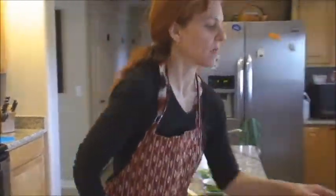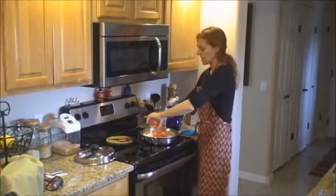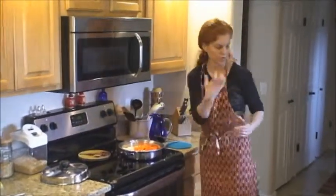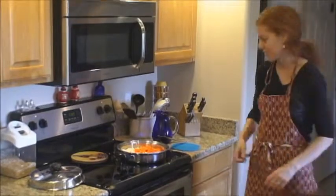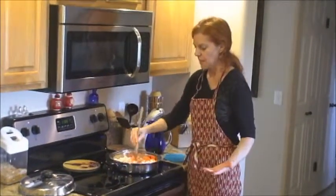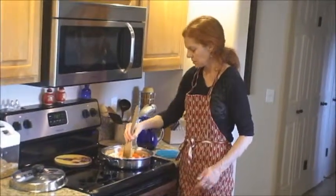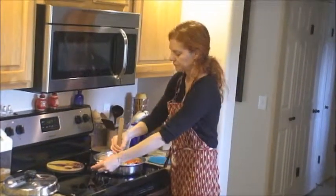And I'm going to go ahead and add the carrot. We could have done the carrot first, because that's a root vegetable. It's further in the earth, so it's going to take longer to cook. And you really don't need to keep adding oil as you add these vegetables, because these carrots are going to steal some oil from the cauliflower.